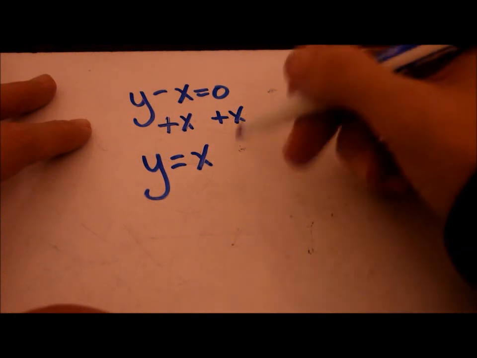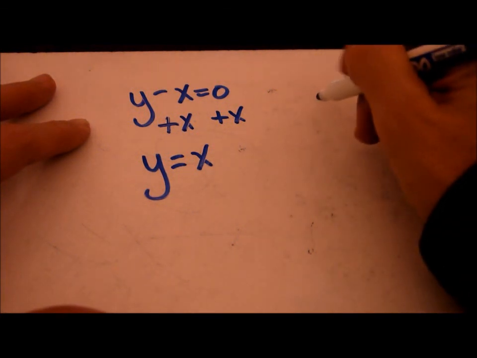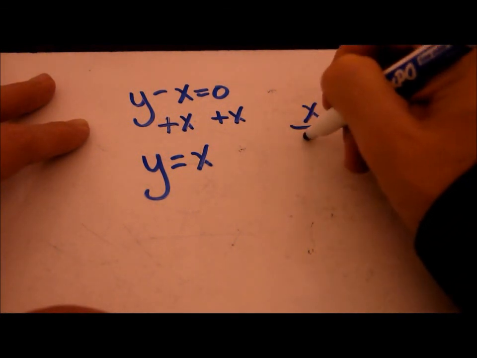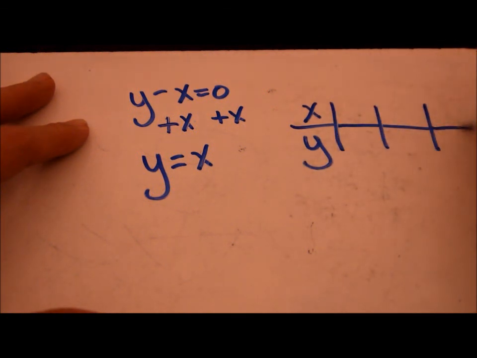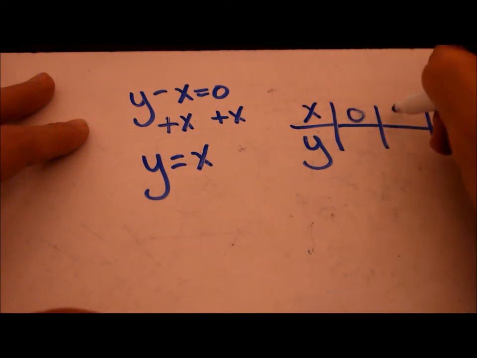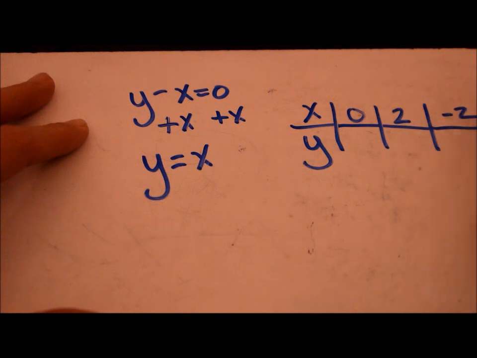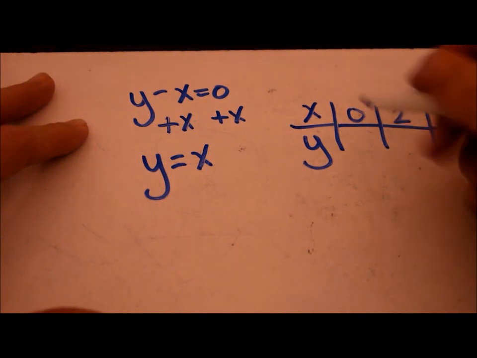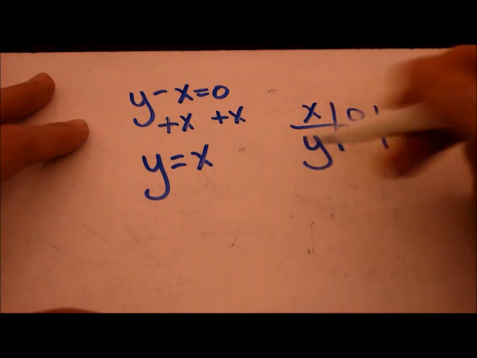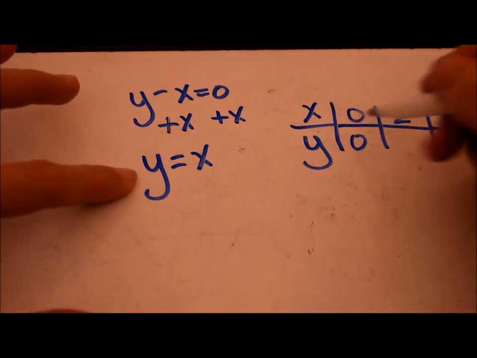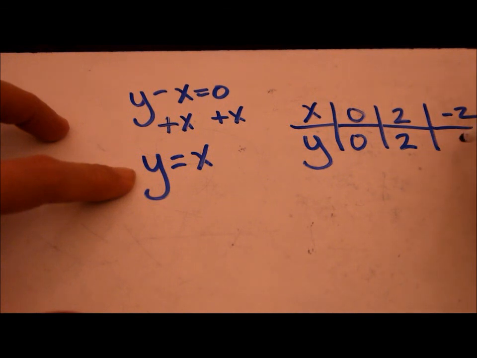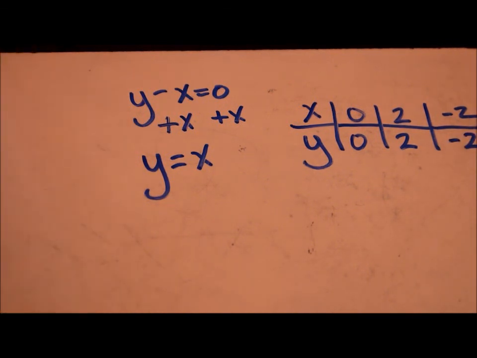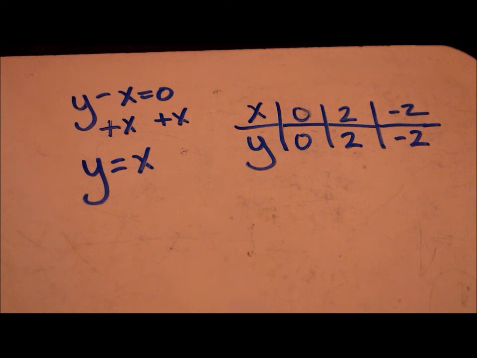Okay, so here's a nice thing. We don't have to do much math to make the chart, right? So if we do it vertically this time, again, it only takes two points really to make a line, but just to be really careful, it's nice to have 3 points. Okay, so when x is 0, y is 0, right? Because they're the same, y equals x. When x is 2, y is 2. When x is negative 2, y is negative 2. Okay, so you can see a pattern there.